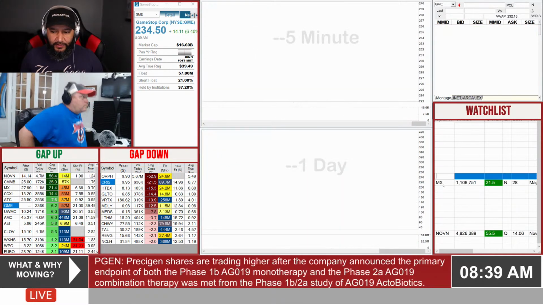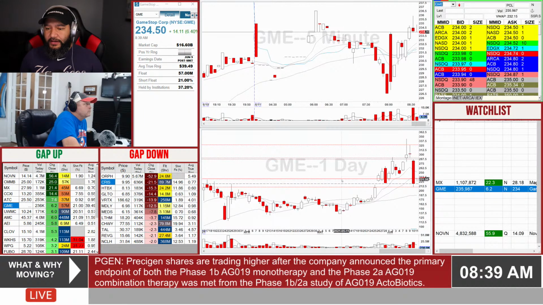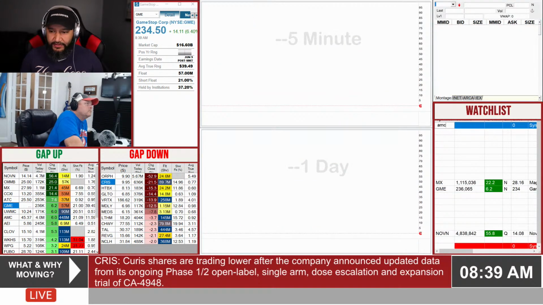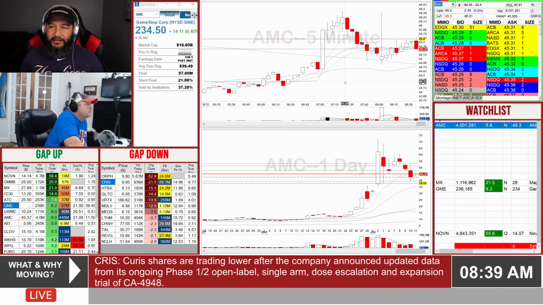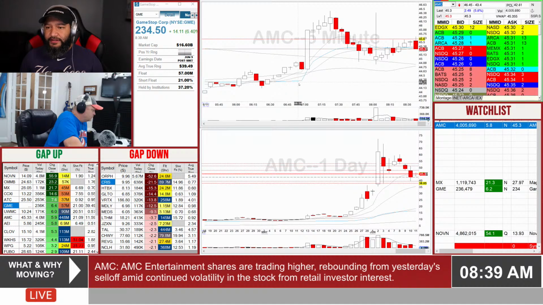Again, this stock is just hard to trade, guys. I haven't touched this stock at all. I have not traded it since it's been active. I think the AMCs of the world, the BBs, are a little more manageable when it comes to risk managing, and also the price action is a lot cleaner. You're getting more volume. It's very fluid. The spread's a lot tighter. It's just easier to trade.